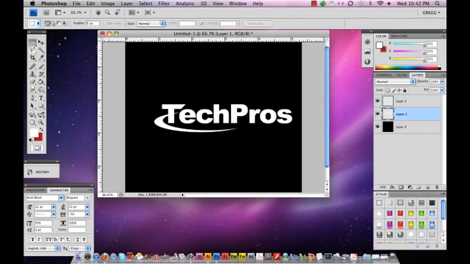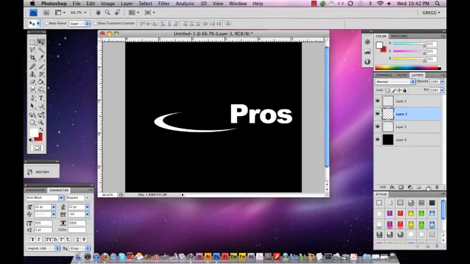Easy way to get around that. Let's break this up into two different layers. Select the part for Tech. Okay, we're going to cut it. And you can do Edit, Cut, whatever's easier for you. Make a new layer, paste it. There you go. Now it's on its own separate layer. Kind of just nudge it up using the arrow keys. Put it right back into place there.